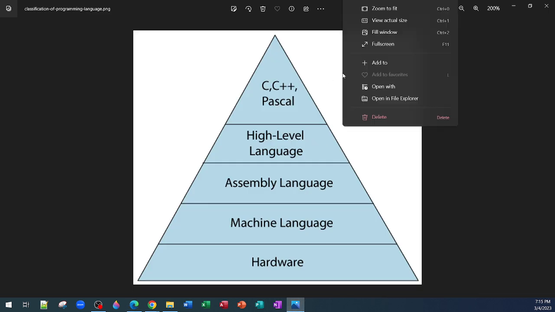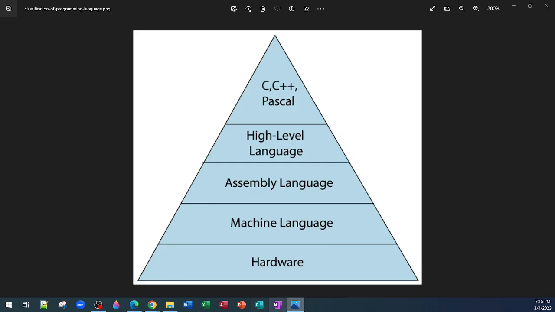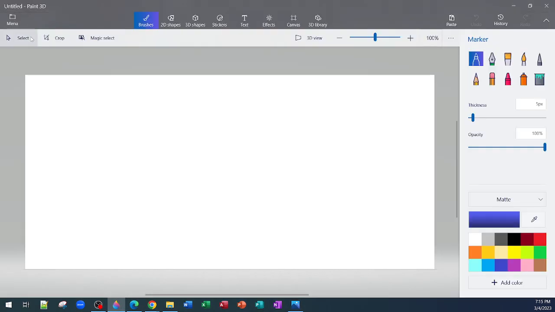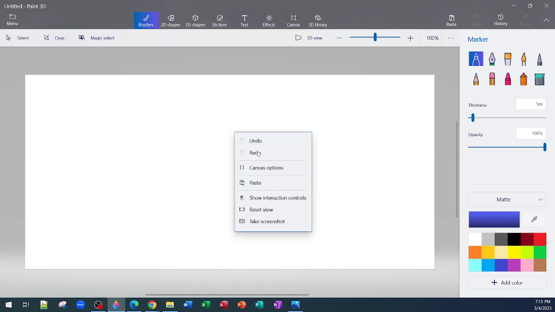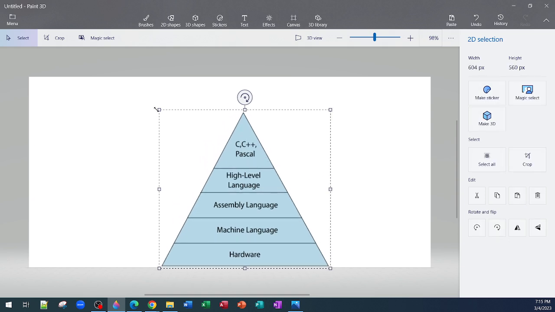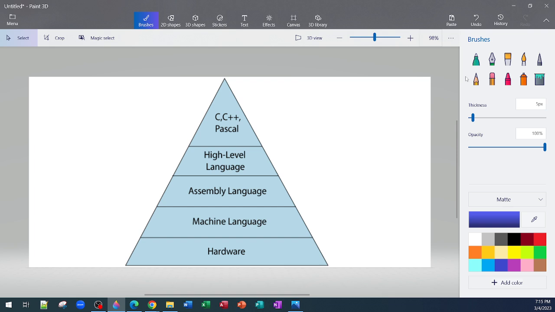Can I copy this? Yes, I can. Can I paste this in Paint? Yes, I can. Can I make this larger? Yes, I can. So, when you are going from, I think I also sent the image. Where is that image?